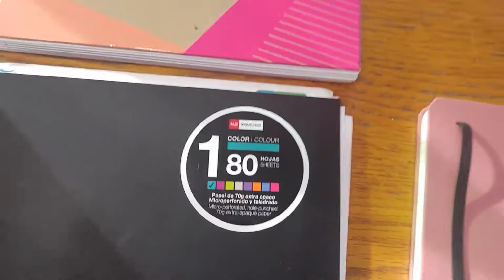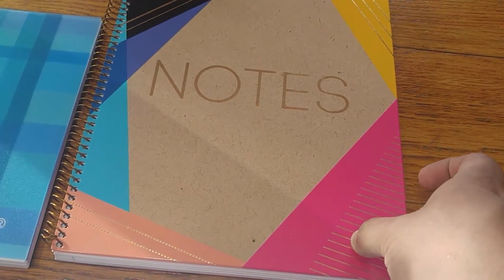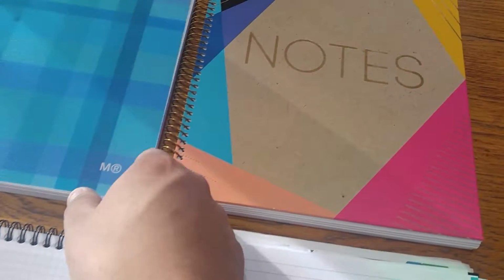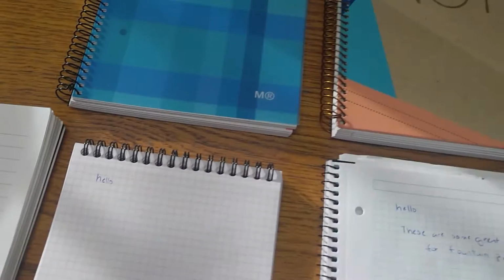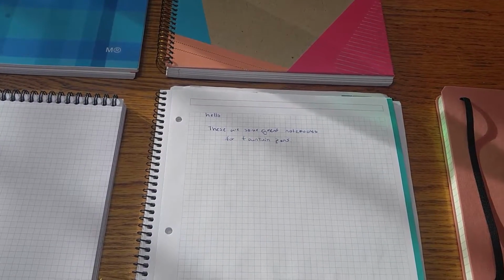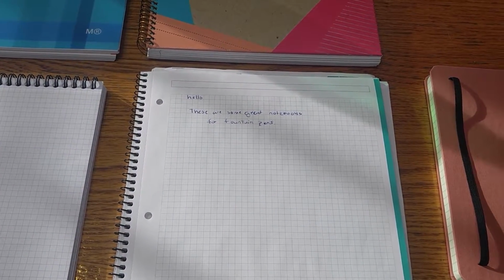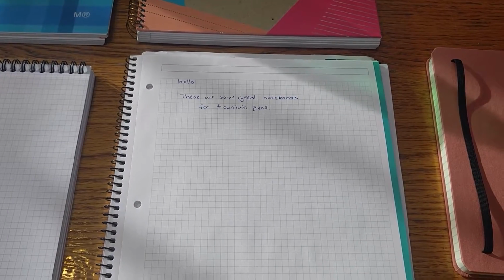I believe these are, let me go back to this again. These are 70 grams. If you can see right there, 70-gram paper. Could be mistaken, but I think all of their notebooks in this type of notebook that we're talking about here are all 70. Because this does seem like the same kind of paper, as well as this here. So I'm going to assume all these ones at least are all 70 grams, which is good. When you're writing with fountain pens, it is ink, and it will take a little bit to dry. So you want something that's a little bit thicker than regular standard paper. If not, it's going to bleed, or it's going to smear, or it's just going to make your handwriting look a lot thicker than it should be.